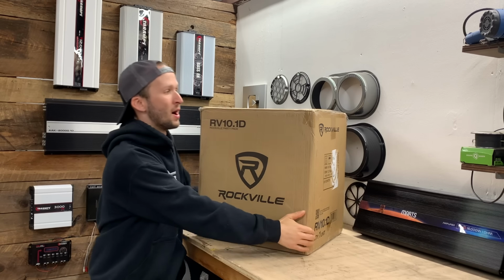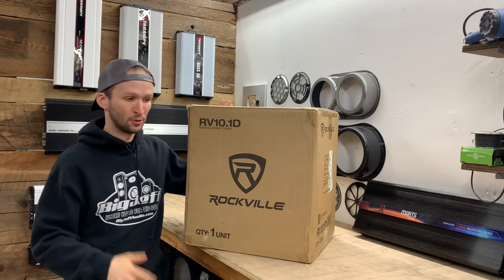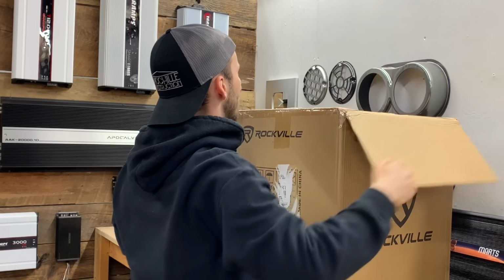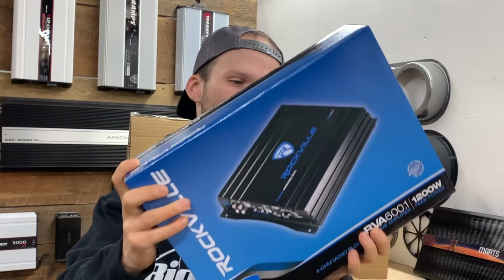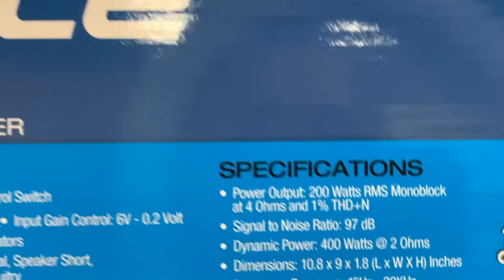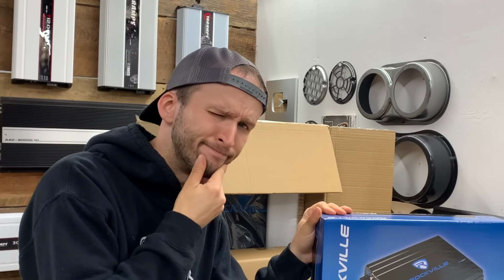Everything comes in this one box. We'll say it's pretty light. A lot lighter than I would expect it to be. First off, guys, we've got the Rockville RVA 600 watt amp. It says this is a 4-ohm 600 watt amp, but looking at the back, guys, it says power output 200 watts RMS at 4 ohms.